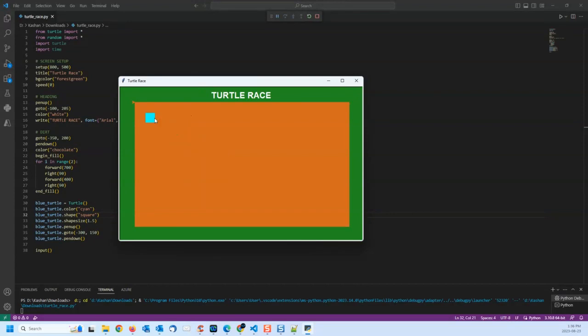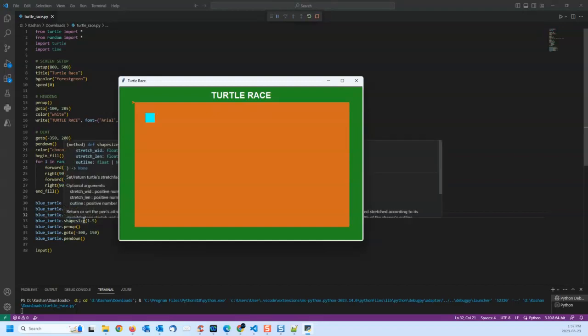Here you go. My first turtle is coming up as a square, so I can make anything. It's a pity that it's not a car. They should have a car shape as well, but it's not there. But you saw that this turtle is appearing here at this place, and it actually started from the corner, so somebody has actually animated it for me to move from here to there. Well, we'll see where that animation is happening.